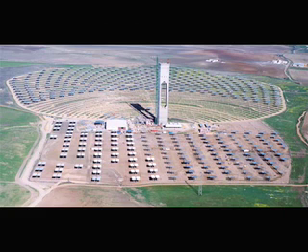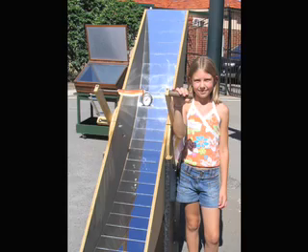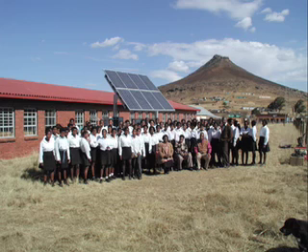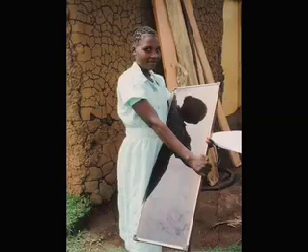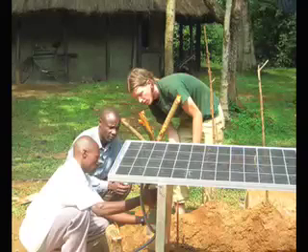With all of these technologies, creative people, and willpower, we will be able to become more sustainable and create more opportunities for everyone, especially for the young and people of the third world. Solar energy isn't the solution for all the world's problems, but it can help a great deal. The best thing we can do is use it.